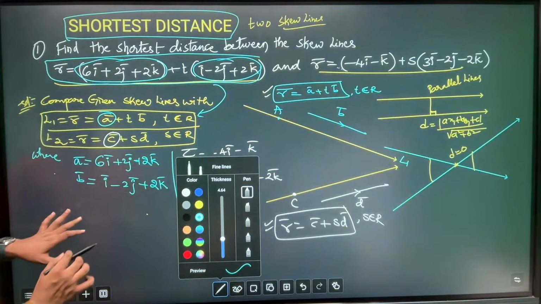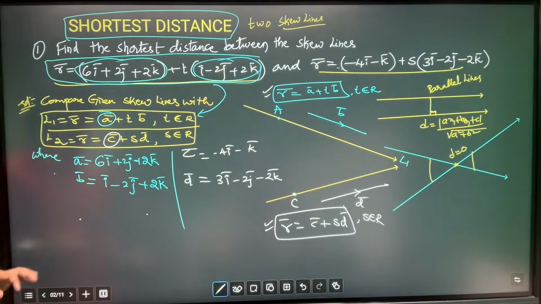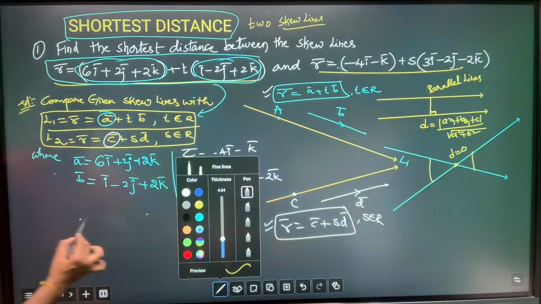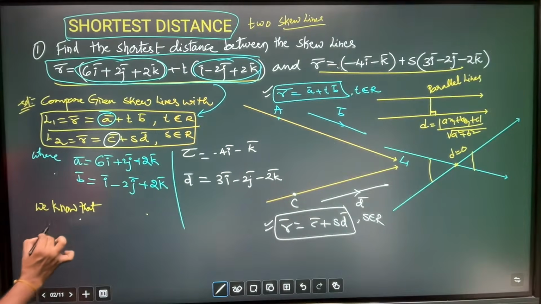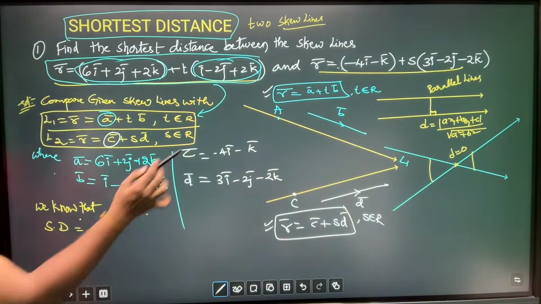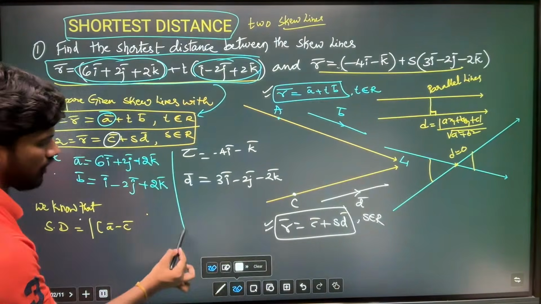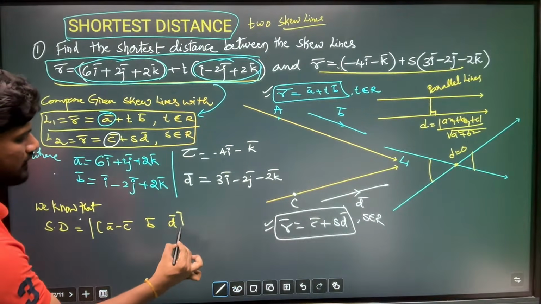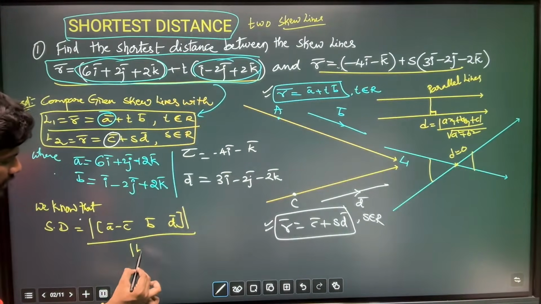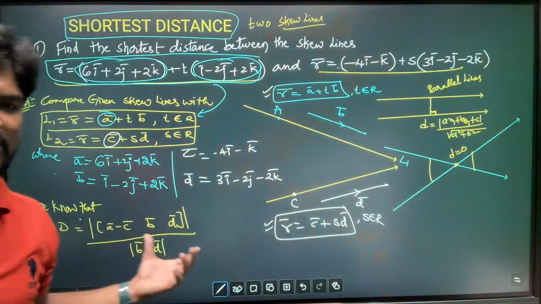So after comparing all the values from the given skew lines ma, take a bar, b bar, c bar, d bar. You know very well, we know that ma, shortest distance formula. What is the main formula here? We know that shortest distance formula between two skew lines is equal to modulus of box of a bar minus c bar, b bar, d bar, close the box, and in the denominator ma, modulus of b bar cross d bar. This is the formula for shortest distance.